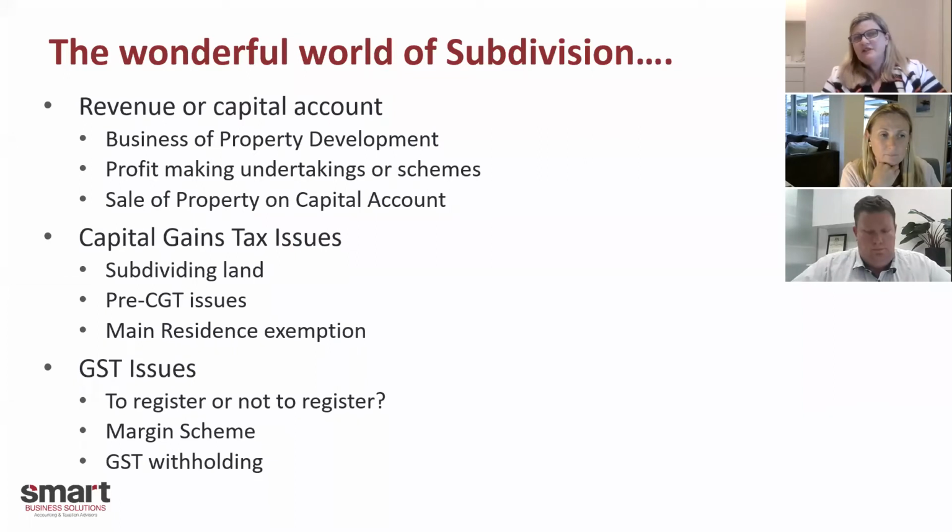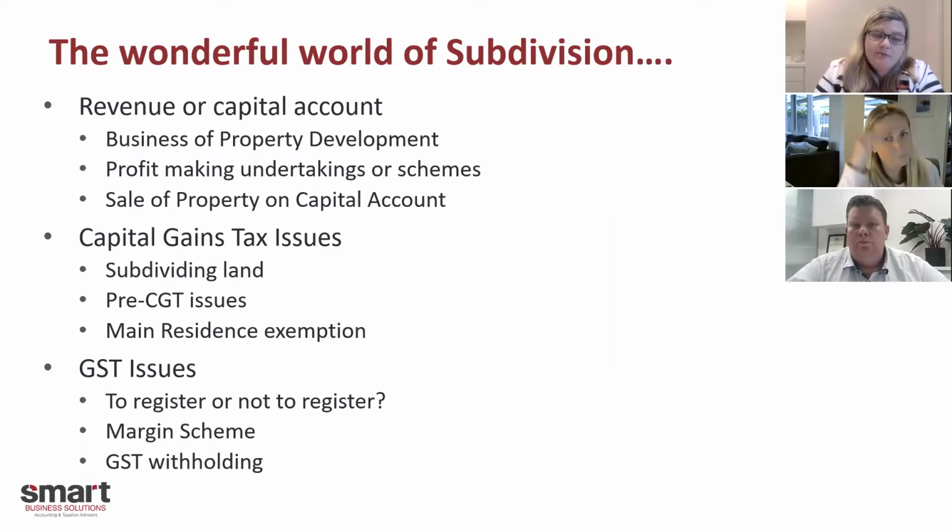Now, going through some of these areas on the subdivision, what's really triggered our webinar tonight are things that we've seen over the last probably 18 months to 2 years. The ATO, as I said, have taken a really hot focus in this area. And over the past 18 months, we've had a lot of new clients come to us that are under ATO review. We've had many that have come in that were not happy with how it was being dealt with, maybe with their existing accountant, maybe not having the skill set in those areas.